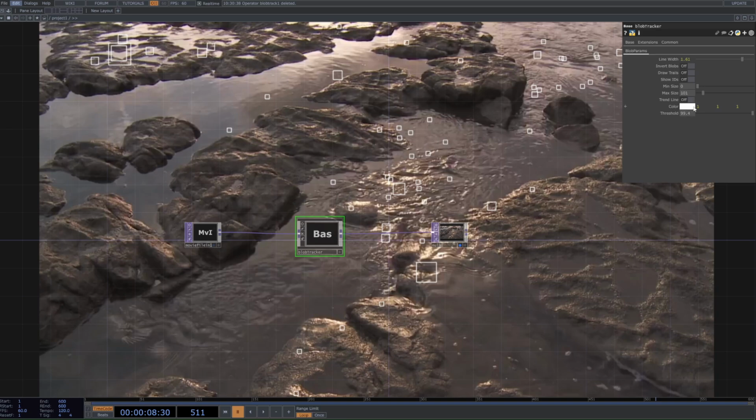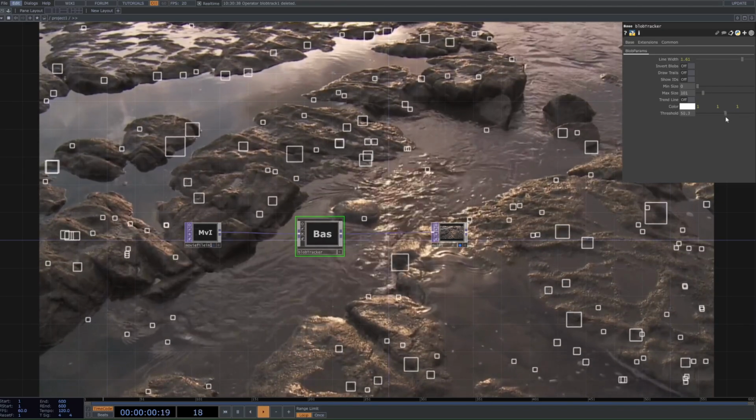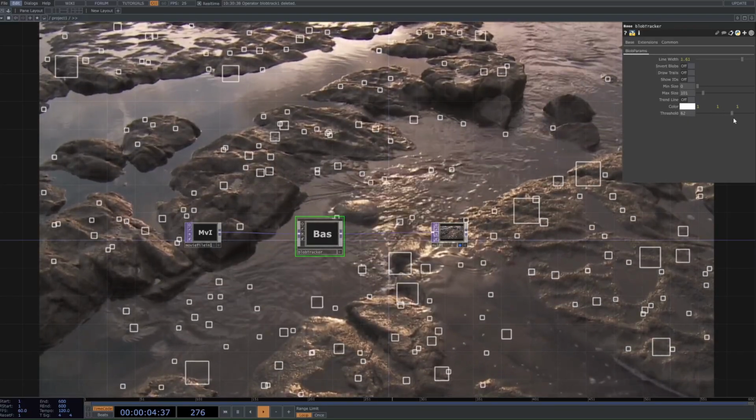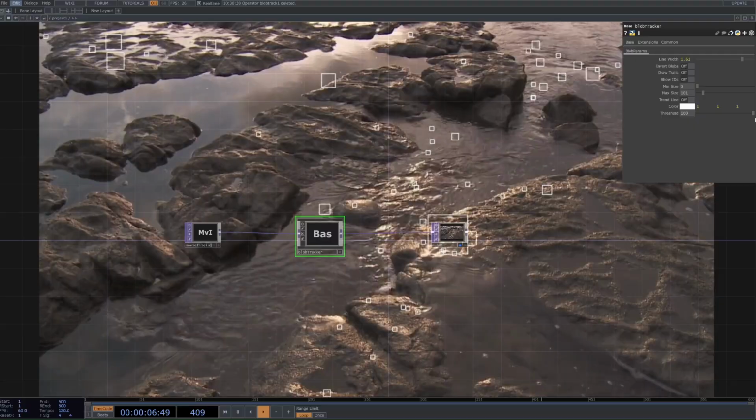Next, we have color. Again, this is also currently disabled, so it's just a fixed color of white. But again, it will be something I look to address in the next one. And then finally, we have our threshold, which you can see works exactly like how the other threshold works, with just dark to bright configured parameters.